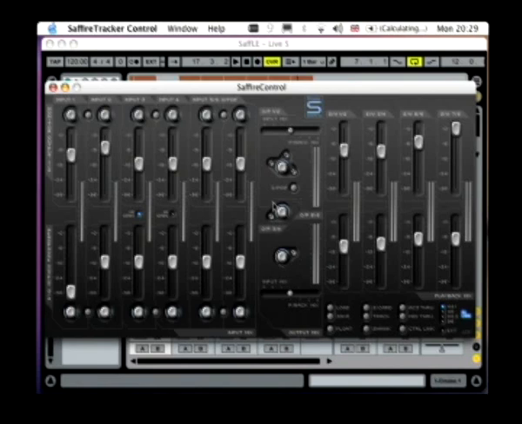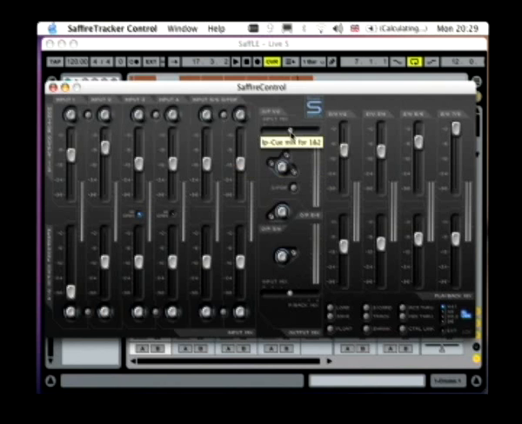In the center, you have your level controls for all six analog outputs. You have gain dial for 1 and 2, 3 and 4 down the bottom, and then 5 and 6 in the middle. You have mute switches for each one. And then 1 and 2 also has a dim switch and a mono switch.